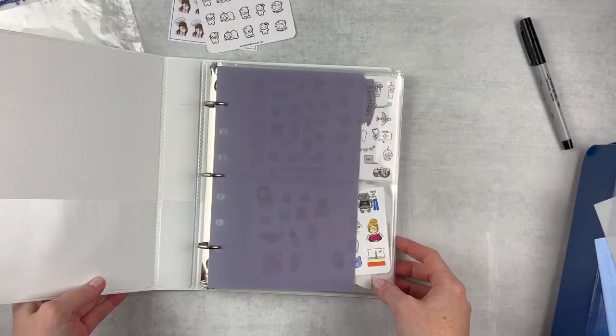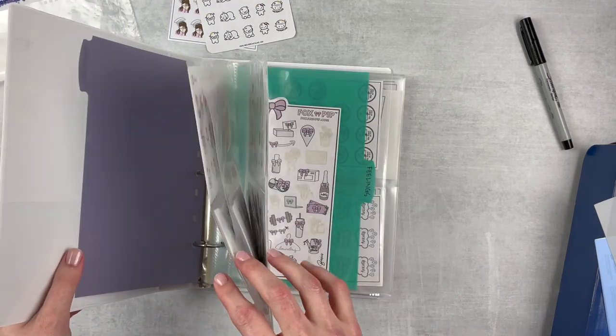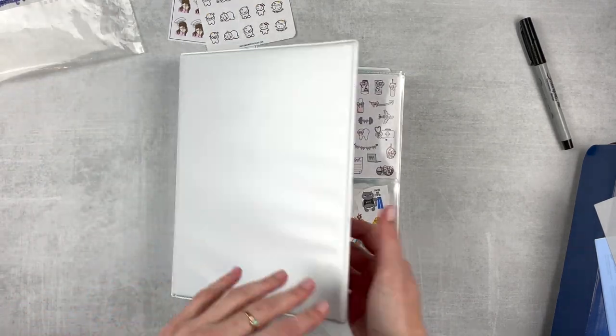Okay, this one is finished as well. I love that I can actually see all of my stickers. That's awesome. Now it's on to the foiled.